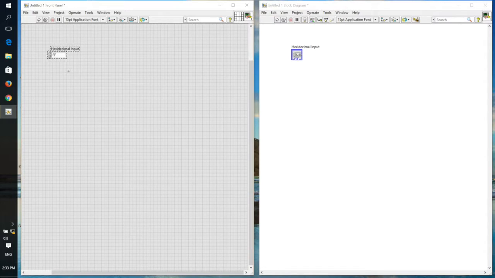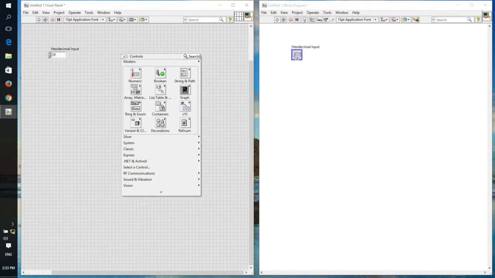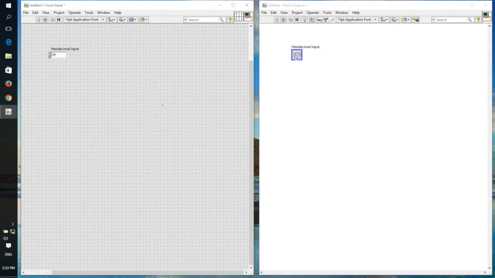We probably want to see if we can get the thing to display as an array of something. So let's see what we can do. What would make a good binary indicator, and what would make a good array? Well, let's go here with arrays, and we will have an array here, and we'll call this binary of input.